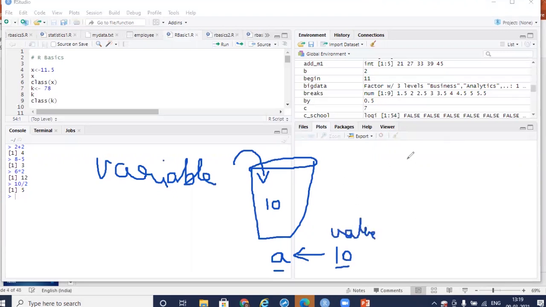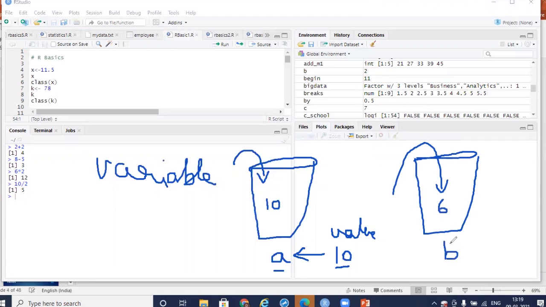Now if I want to write a second variable or vessel, this vessel is acting just like a container which will hold the value. Suppose I'm writing 6. I am declaring one variable B and B is holding the value 6. How can I write it? Simple way, this arrow sign and the value 6 I can give.